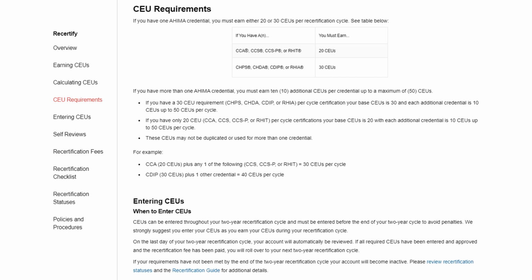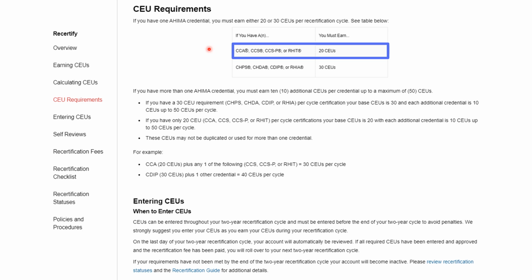So if you are a CCS, you are required to submit 20 CEUs. Yes. Now let's say that you have other AHIMA certifications. For every AHIMA certification that you hold, you have to submit 10 additional CEUs.